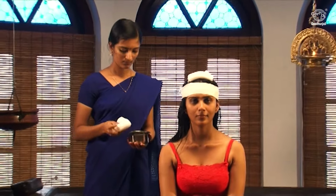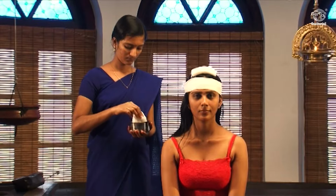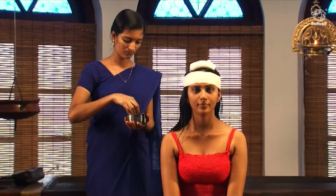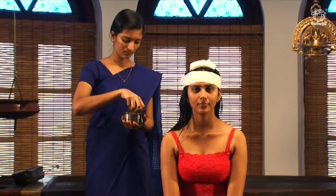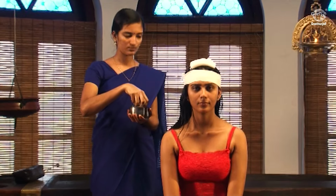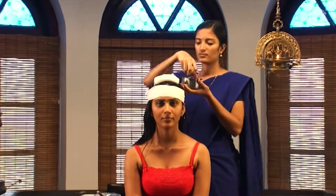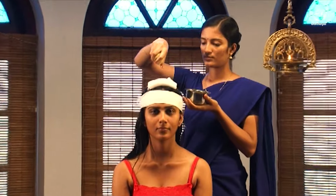A cotton swab soaked in hot medicated oil can be squeezed to allow the oil dripping on the head.